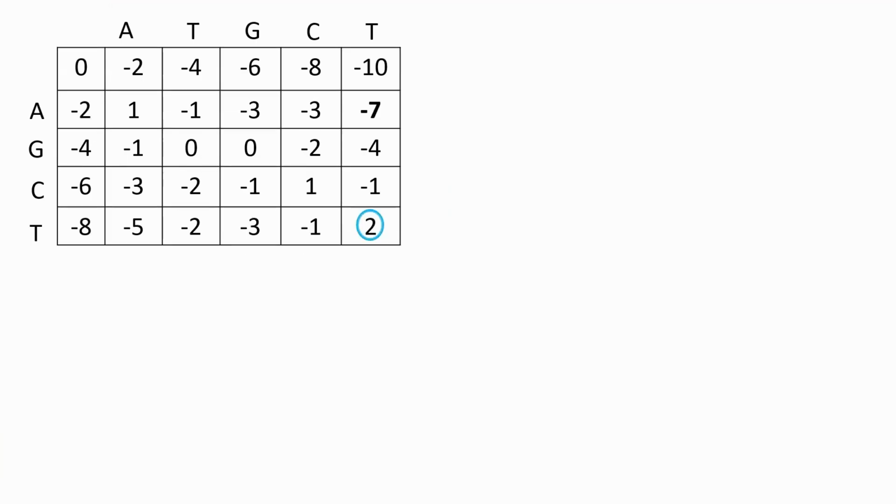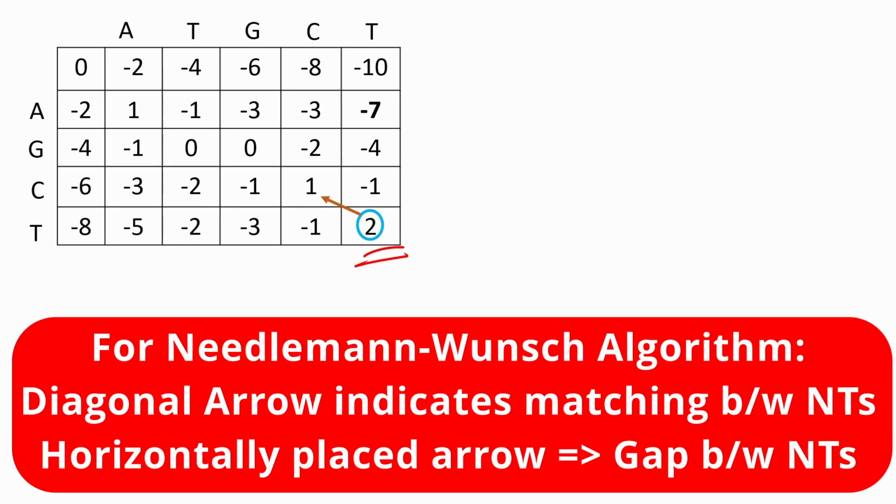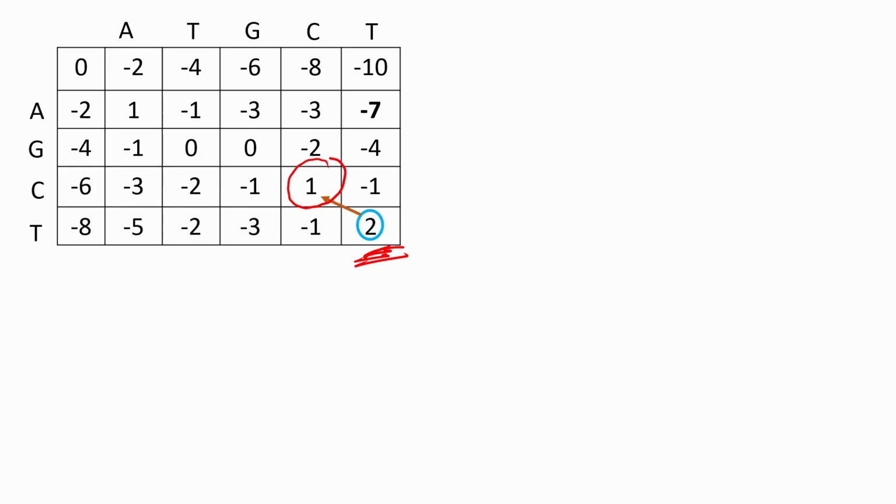We'll start from the lowermost box. From where did we get this value? Of course, we got the value from this diagonally placed nucleotide. So the trace back will be along the direction of the arrow from where we got the value in this lowermost box. So we are moving from 2 to 1 in a diagonal direction. From which box did we get the value of 1 in this particular box? We got the value from the diagonally arranged box. So we'll mark this box.